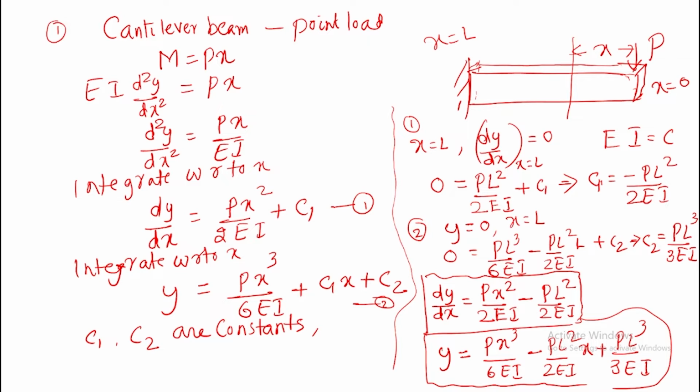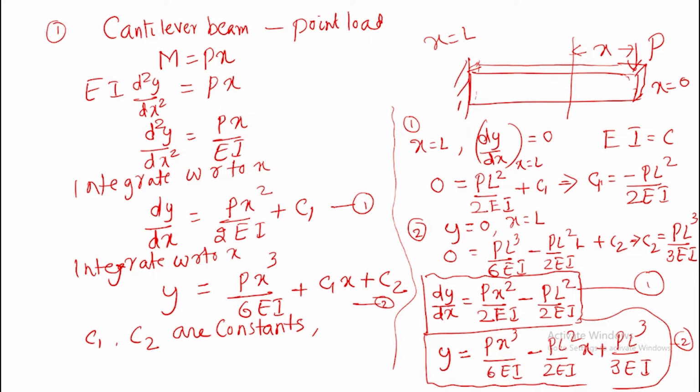Now by substituting the value of x at each location along the span of the beam, say when x is equal to 0, we'll get the slope and deflection at the free end. When x is equal to L by 2, that means at the center of the beam, we'll get the slope and deflection. And when x is equal to L, we'll get the slope and deflection at the fixed end. Like that, along the span, wherever you want to find the slope and deflections, by using these two equations, we can determine them.